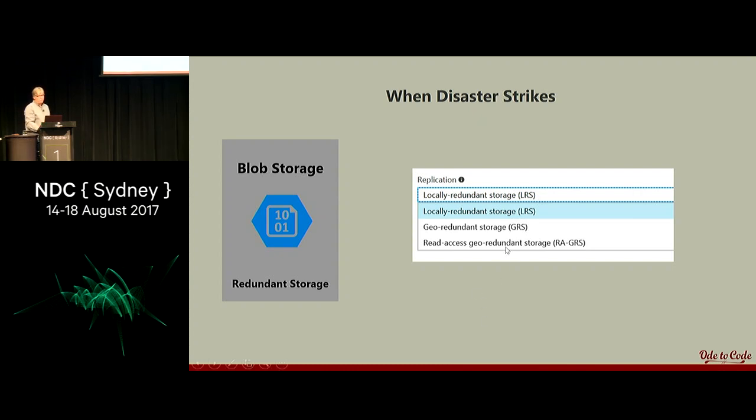And then the interesting one, the one that's twice as expensive, is read access geo-redundant storage, where not only is your data still copied 3 times inside of the same data center, it's also asynchronously replicated to another data center somewhere else, on a different continent, or perhaps on the same continent if it's a big continent. And if the primary data center, if a whole data center, goes offline, you still have access to your data from somewhere else. And we'll talk about how to take advantage of that. It's actually really easy to use read access geo-redundant storage if you use some of the Azure SDK libraries to access blob storage.